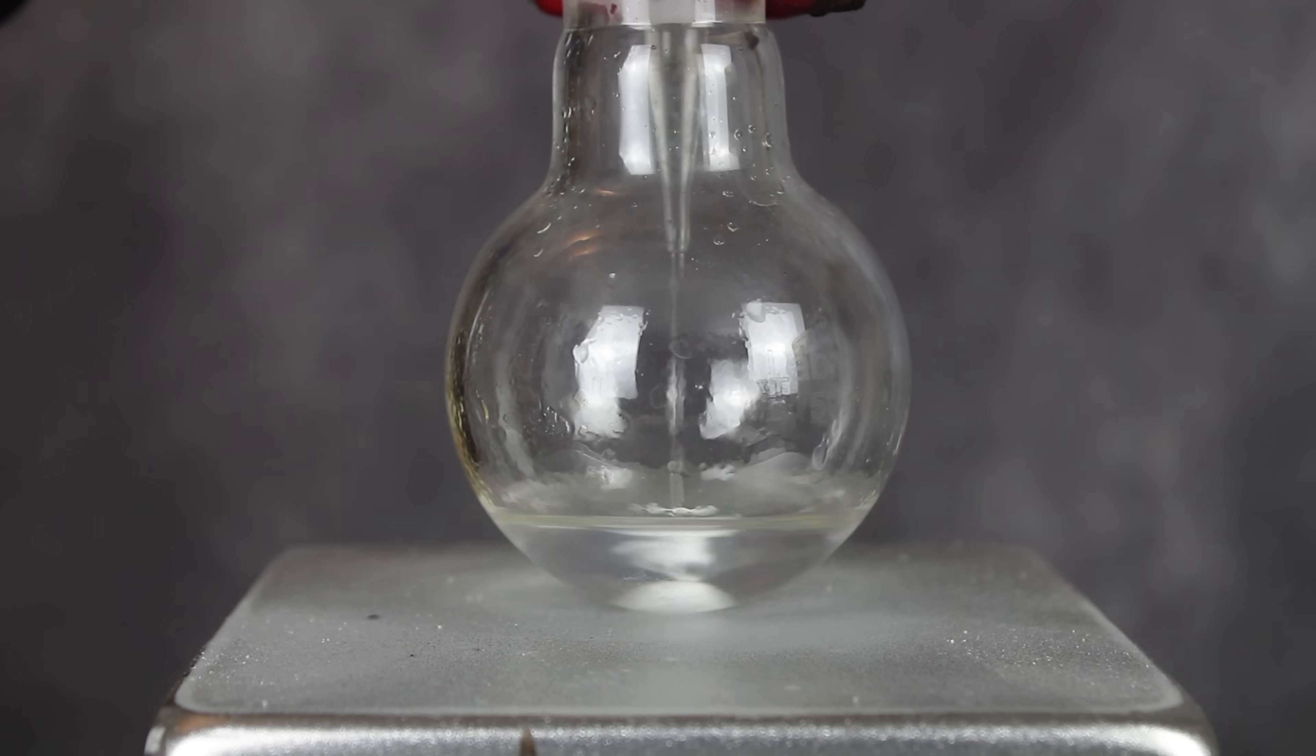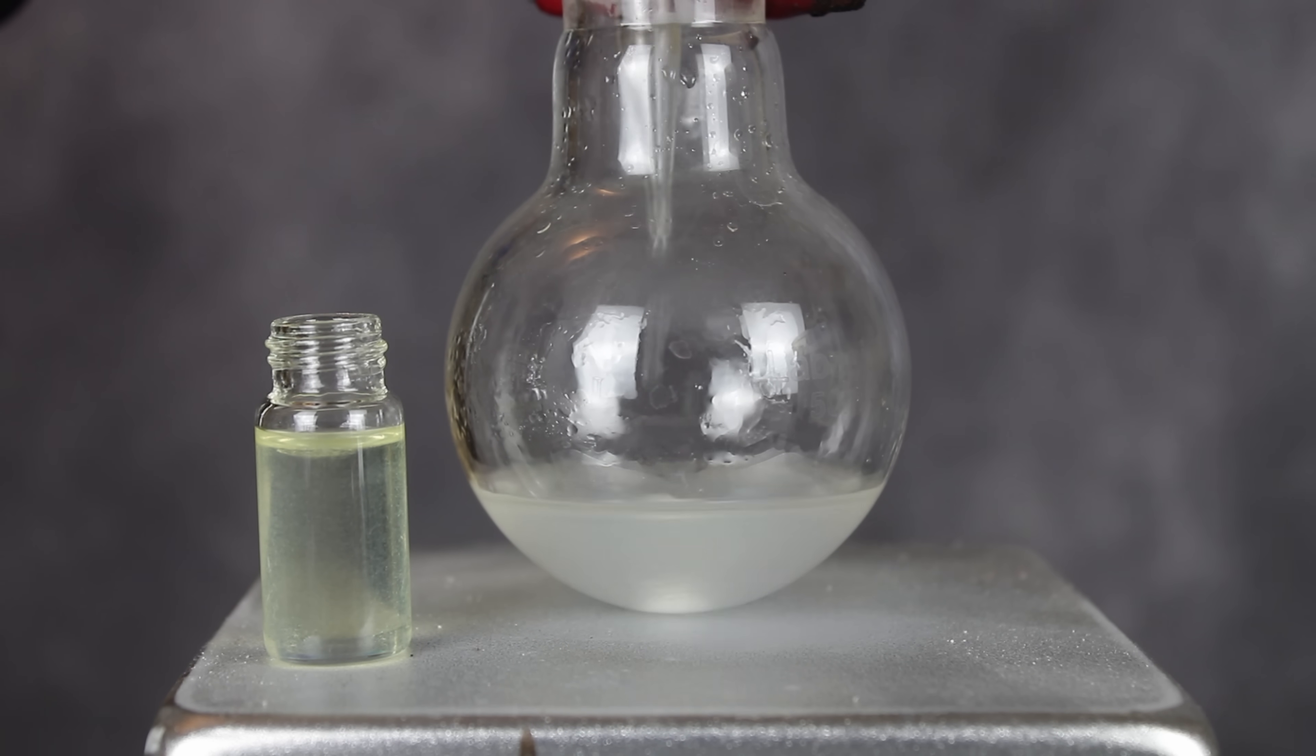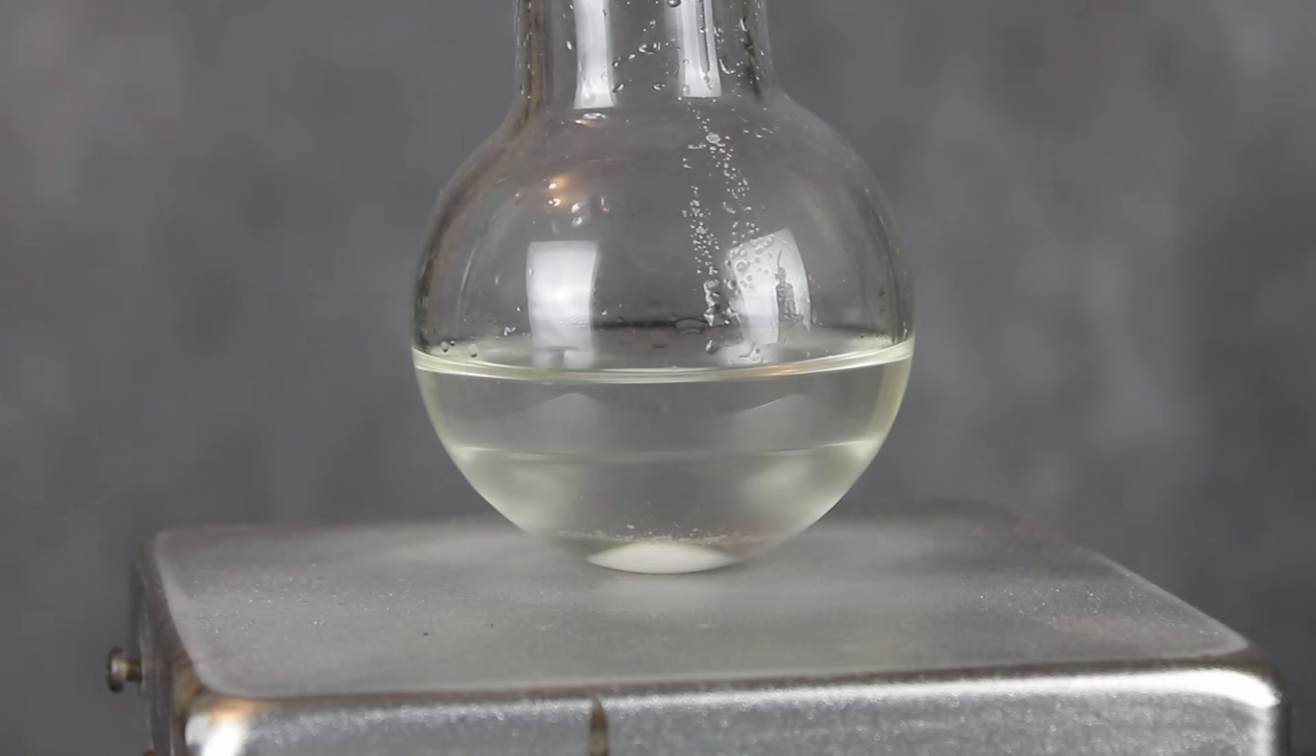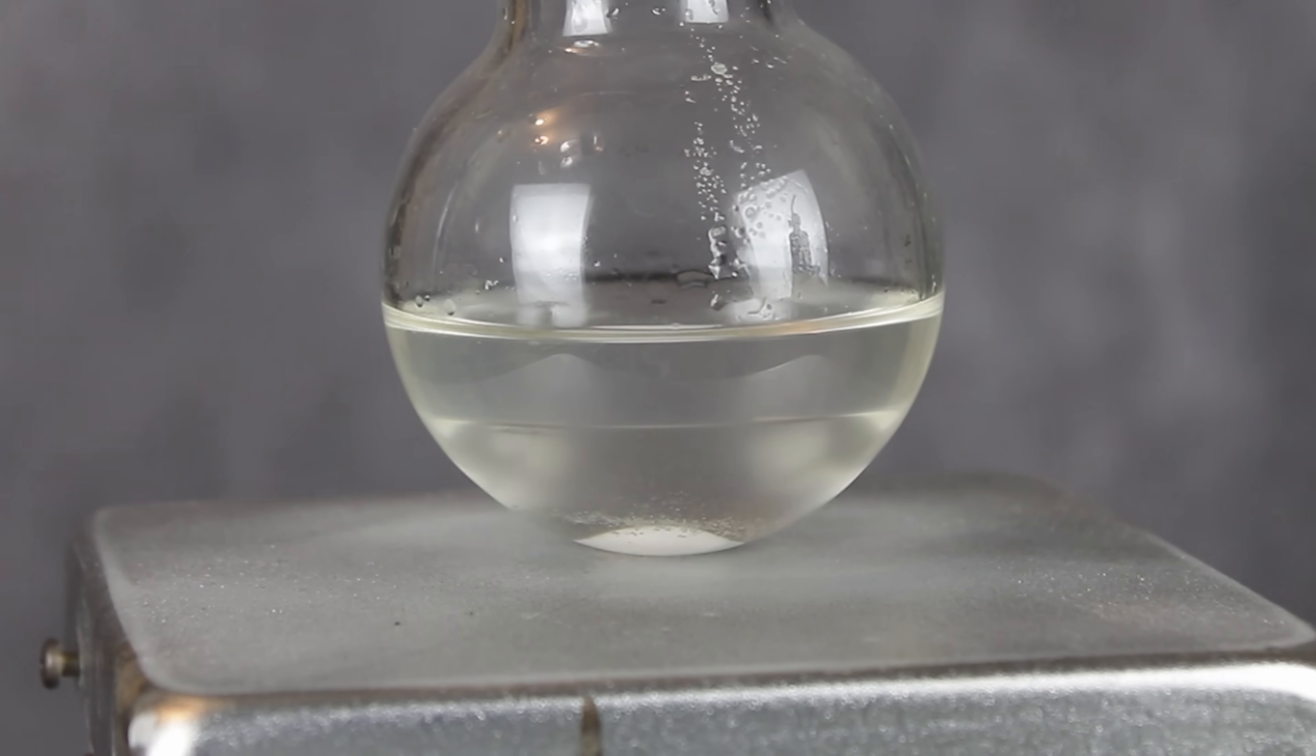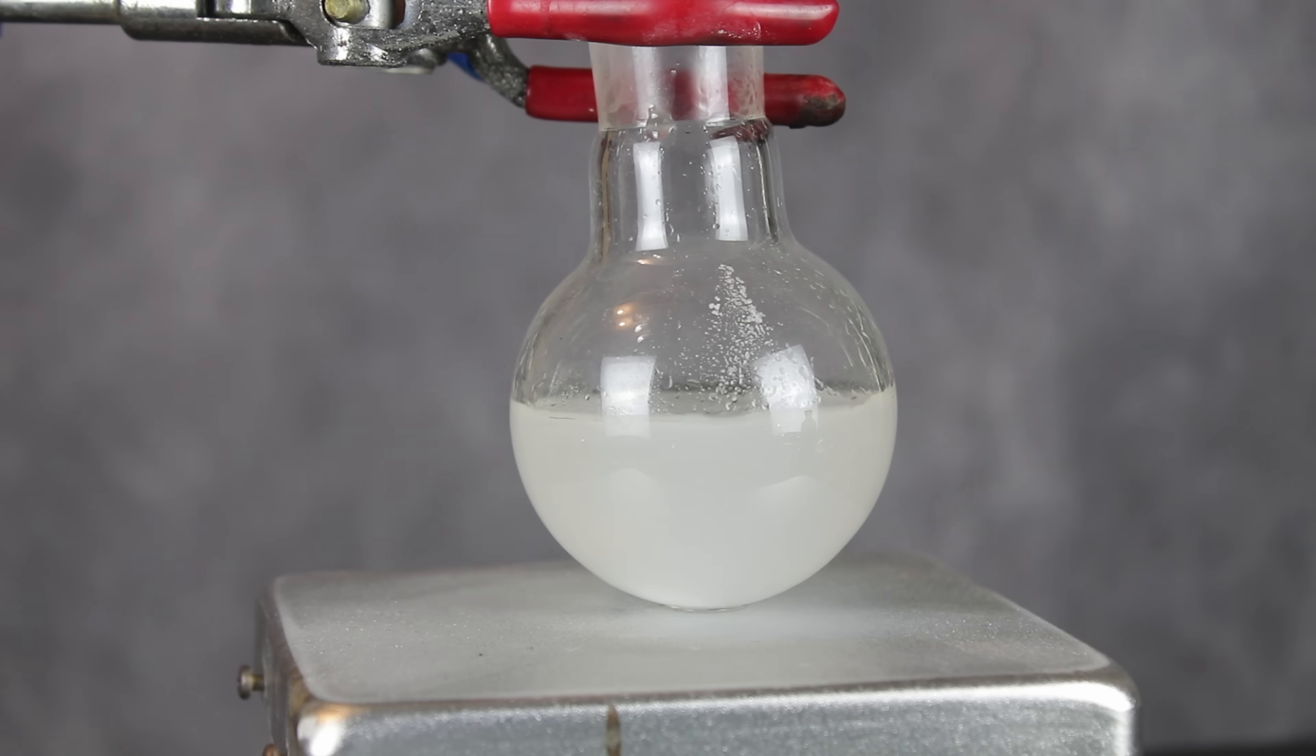No worries, this just meant that I needed to do another workup. In this case, I dissolved 6 grams of my dirty nikethamide in an arbitrary amount of sodium bicarbonate solution, and then added heptane to pull out the vacuum grease. This worked exceptionally well, based on how the solution lost its cloudiness. Of course, I still had to pull the nikethamide out of the aqueous solution, which was now heavily loaded with sodium salts. Thankfully, I could basically just repeat the dichloromethane extraction that worked earlier, which is exactly what I did.